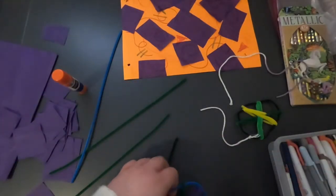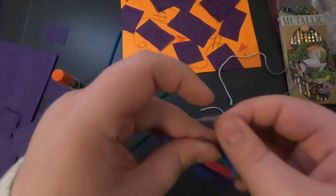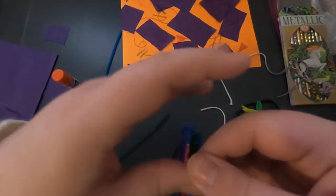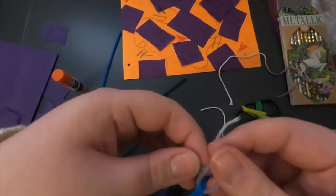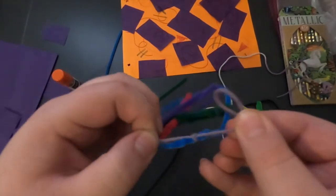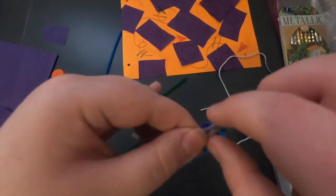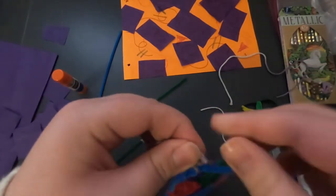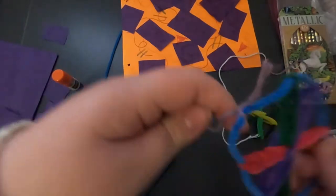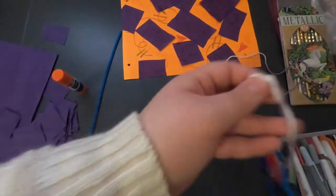Whoop, I dropped it. So we're gonna make a circle, cross them, make a little X, and then push the tail through the hole and pull. So we get this like nice little knot. We're gonna repeat it, make a circle, make the X, put the tail through the hole and pull. So now we have two hanging wheels.